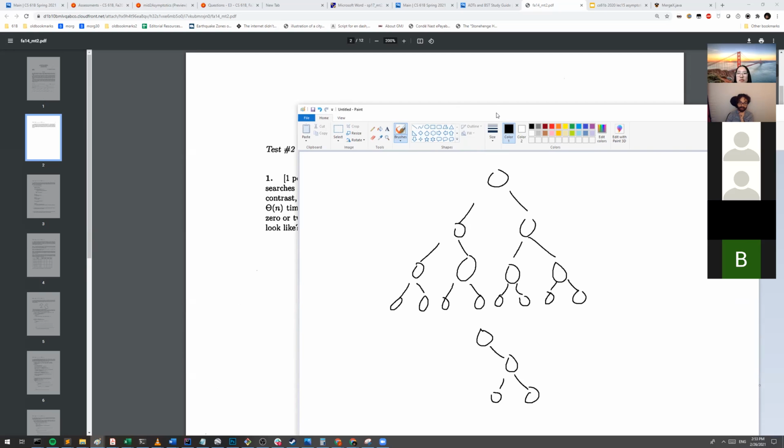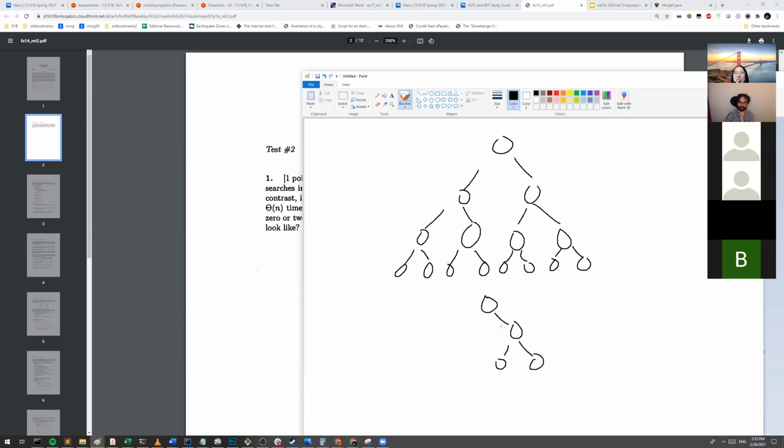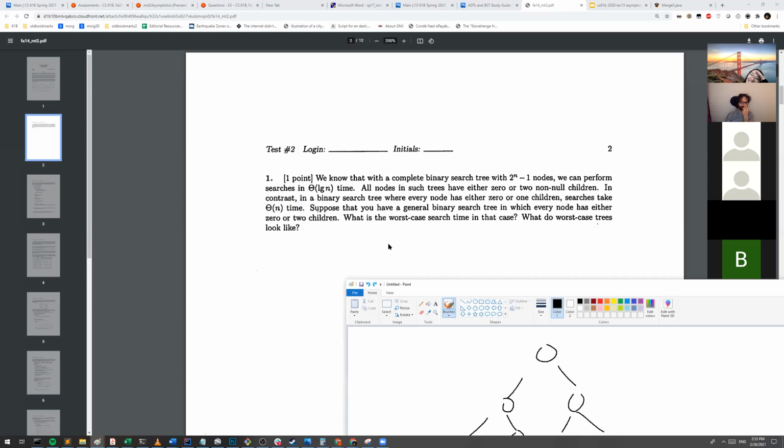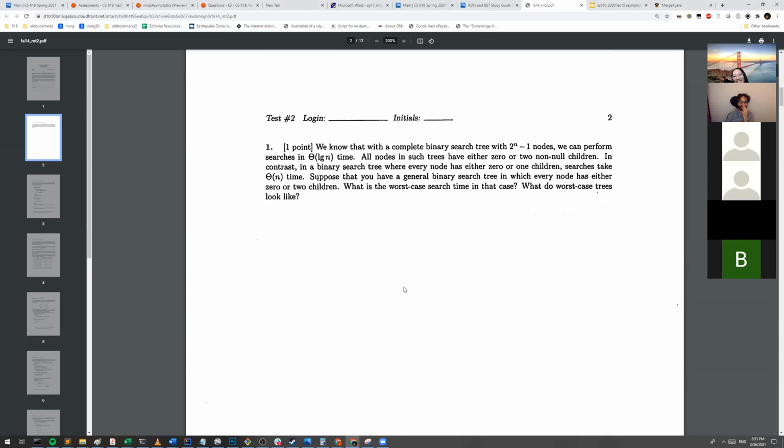If you want to go to Cody's question first, because I think he has it set up. Okay, one sec. I'm very curious. Does anybody have any idea? Like, this tree is not one where everything has 0 or 2 children. Well, didn't the first sentence say that a complete bushy binary search tree has 0 or 2 non-null children for every node? Isn't that what the last sentence is saying too? Yeah, that's what I'm confused about. It sounds like they're saying in a binary tree, the runtime's log n. They just told you the answer. I don't know what this problem means.